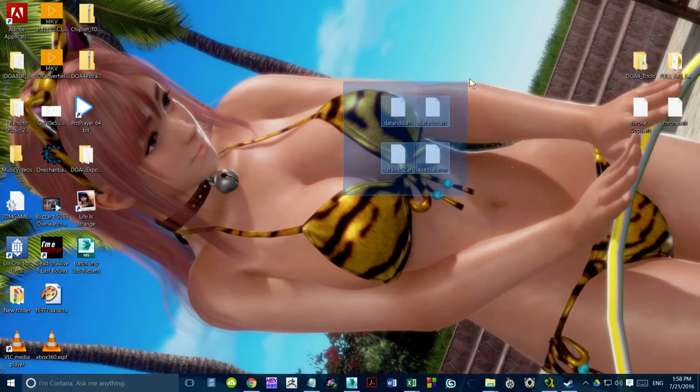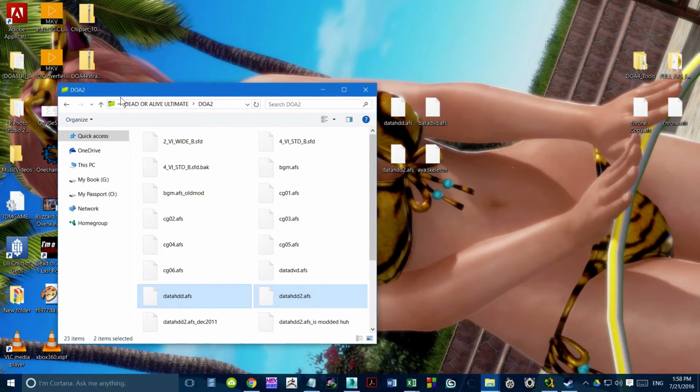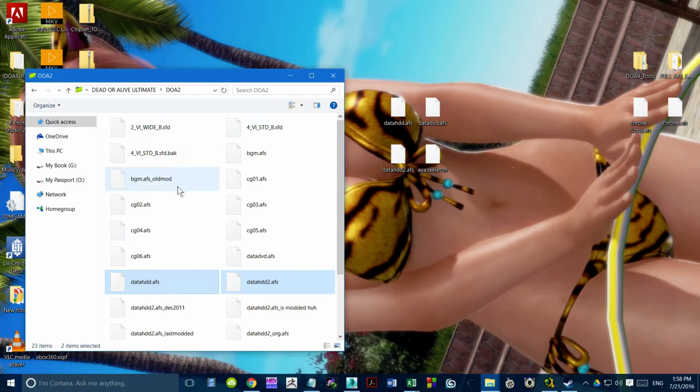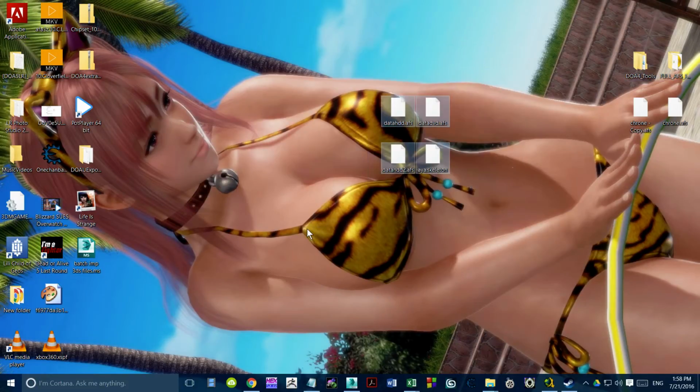So anyway, I copied the AFS files off of my installation. I just got it on my Xbox 360. I'm using the Microsoft SDK to copy files. Basically, it integrates with my Windows, so the Xbox shows up as a device on the network. So that's cool, I can just copy files that way. So I copied the files from Dead or Alive 2 Ultimate, and in that video that I made before, I said use Greed Explorer to view the models.